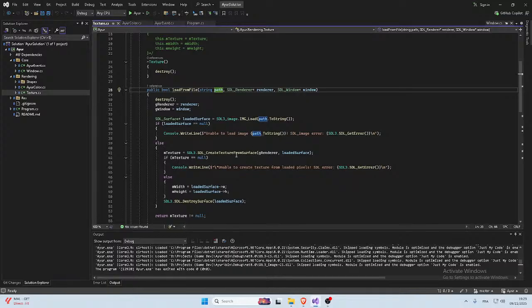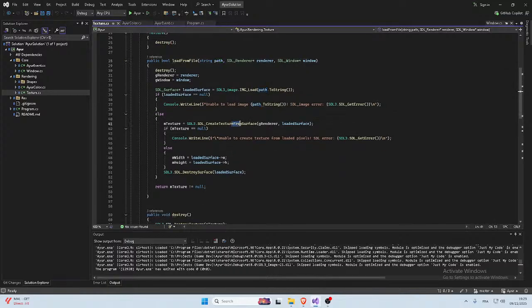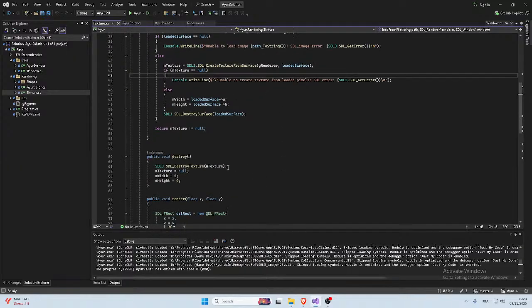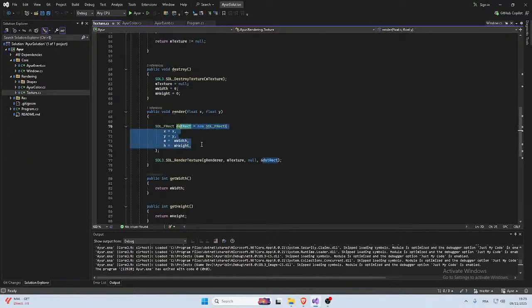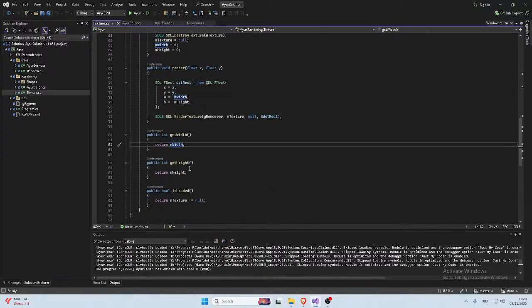And also it creates a texture from the surface, so that it's supported by the SDL renderer. And we have also the destroy function, the render function, and also get width and get height. And we also check if it's loaded.